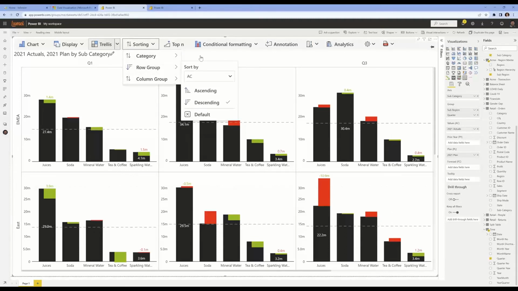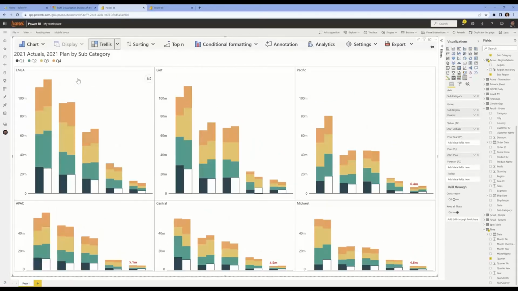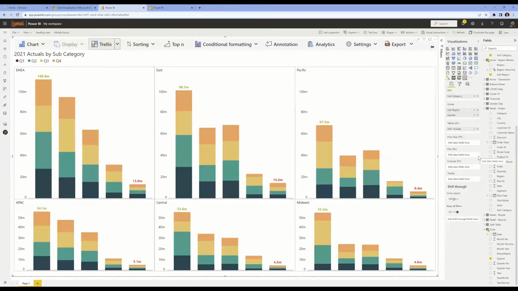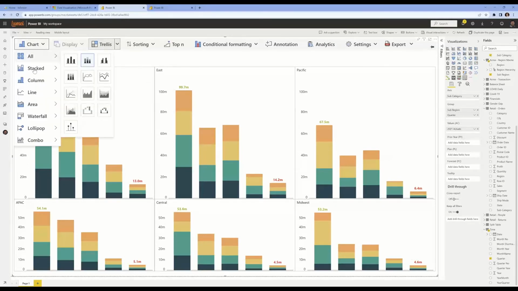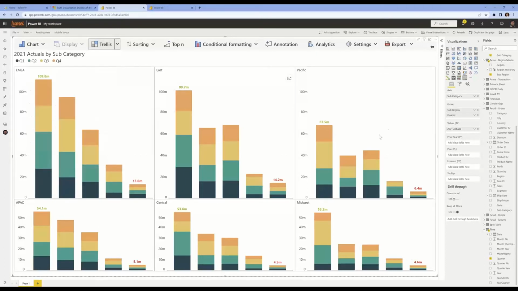Now, something that I have not mentioned yet, but I'm happy to introduce, is that we also have stacked charts available out of the box. You can even do a stacked chart. Stacked charts are very useful when you don't have a second measure, because if I take the plan out, you can see the quality of this. So you can even do stacked charts within small multiple scenarios. You can actually do clustered column. You can do a lot of that.